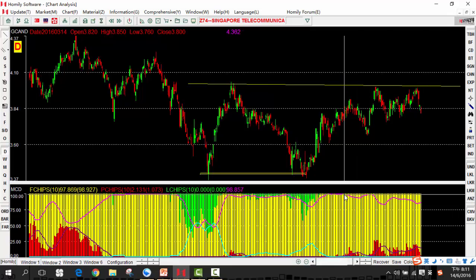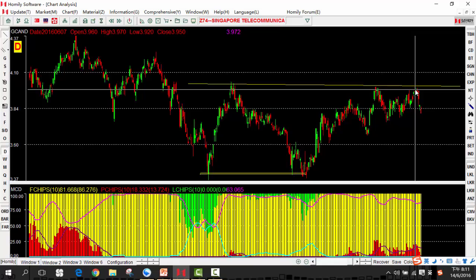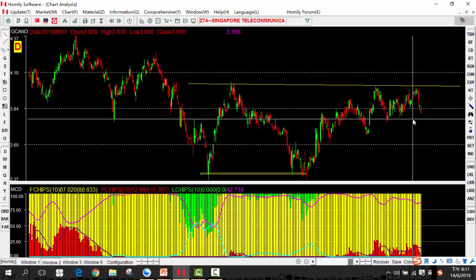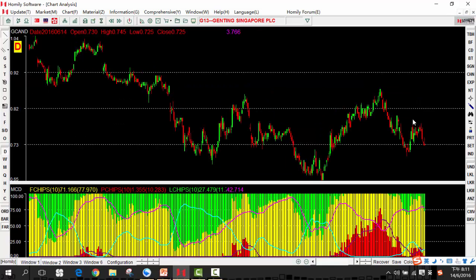is the neckline. So if you see the price can upward break through the neckline with high volume, it is a good buy point, okay? But if you see here the price is sideways during this period, which means that we can only buy low, sell high, do short trading, okay? Then we can see the next one.